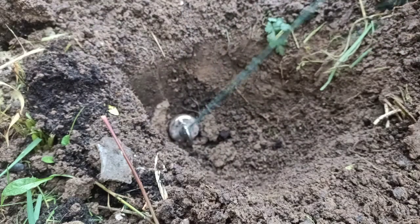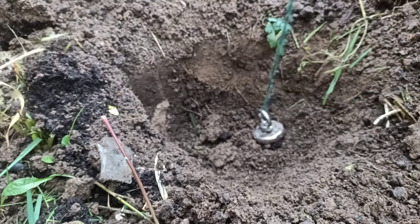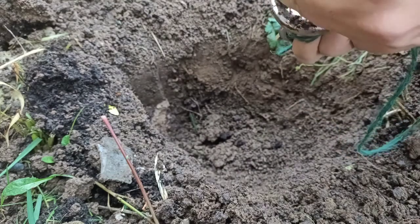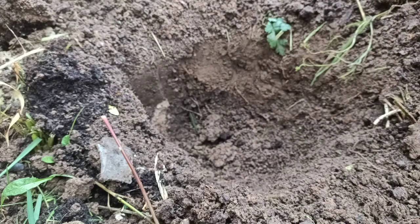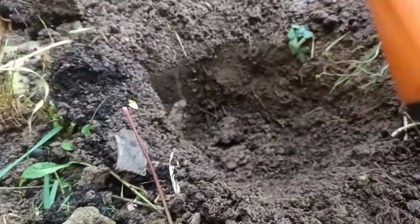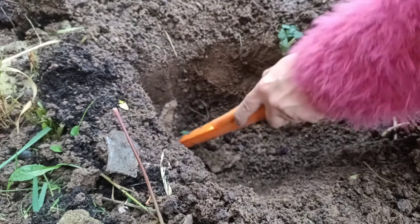Make sure there's not anything else in there. I don't know. Dig deeper maybe. I was getting two signals. Magnet stuff in there. It's tiny pieces of metal really. Now I'm just going to check if there's anything else in here. Yeah, it's by there.